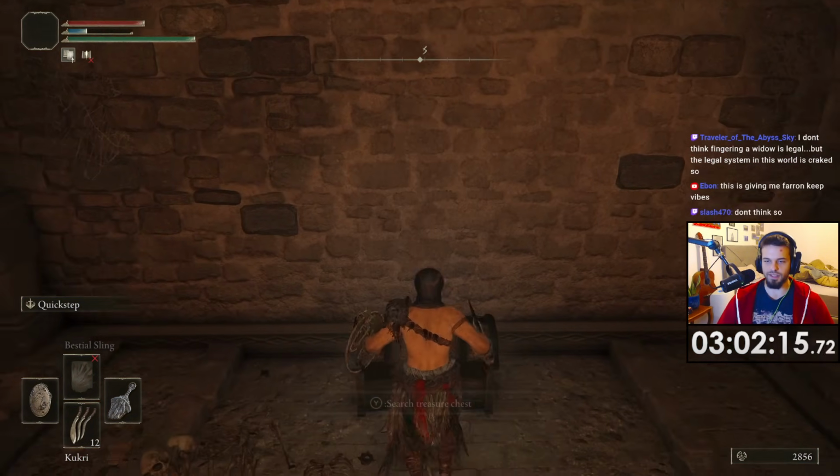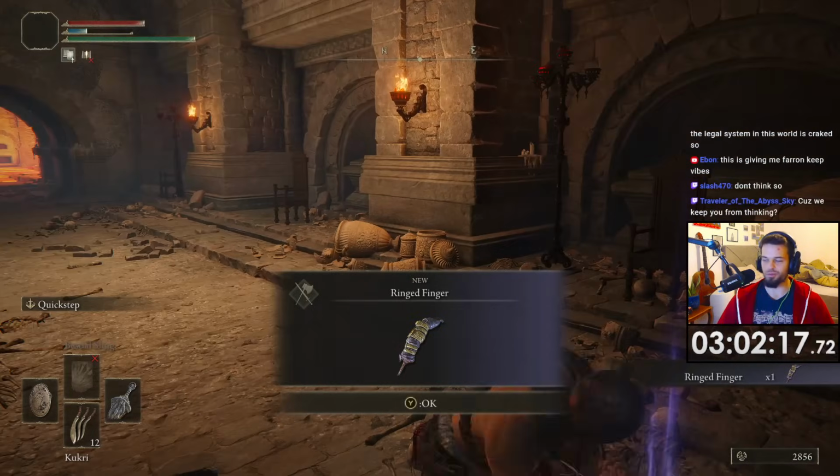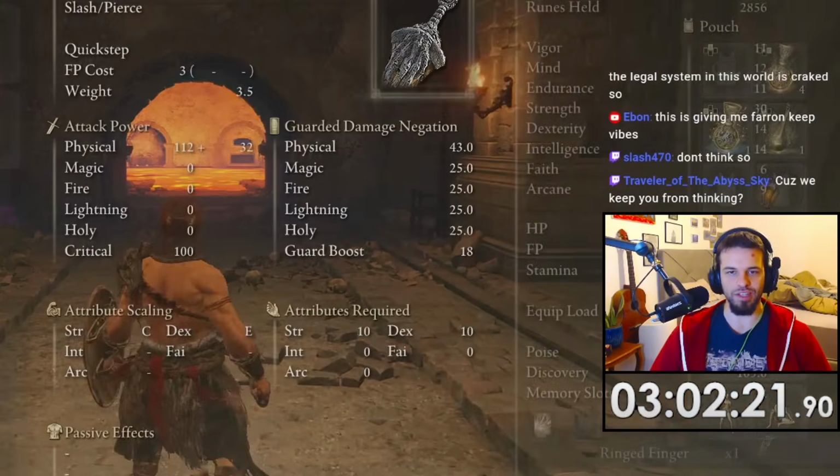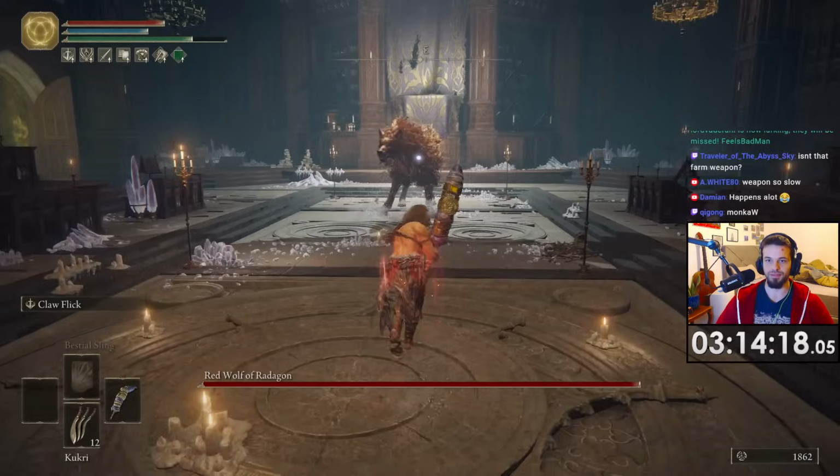I love how this weapon gets its own unique room, guys. That's actually kind of interesting. I think there is a reason why this weapon gets its own unique room. All right, let's go Finger and Nala.